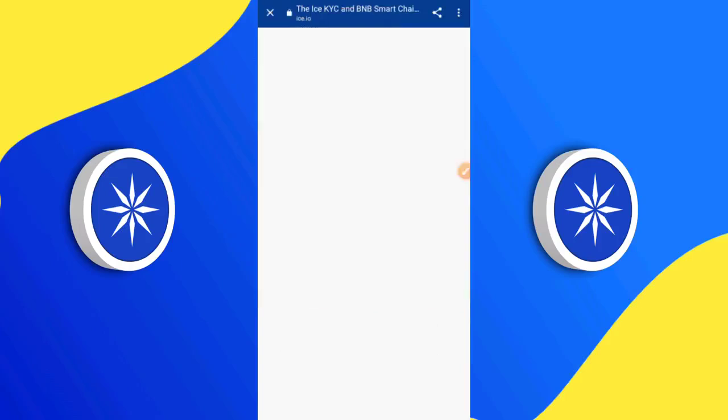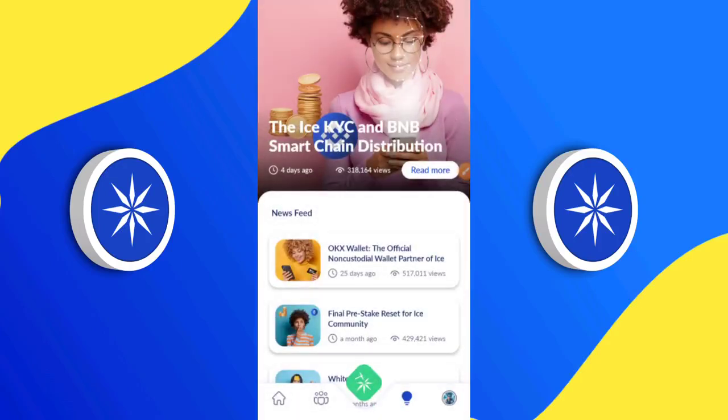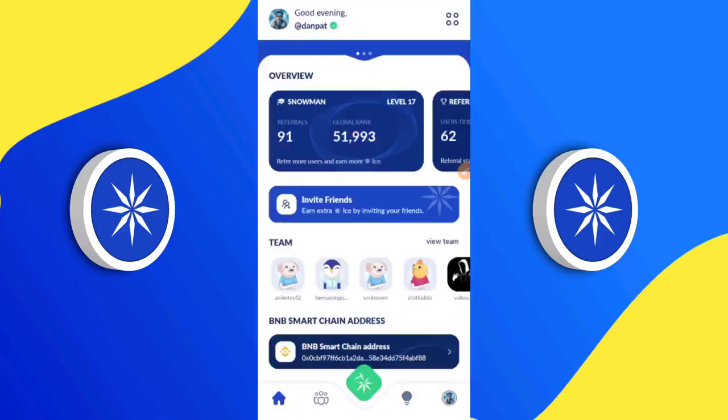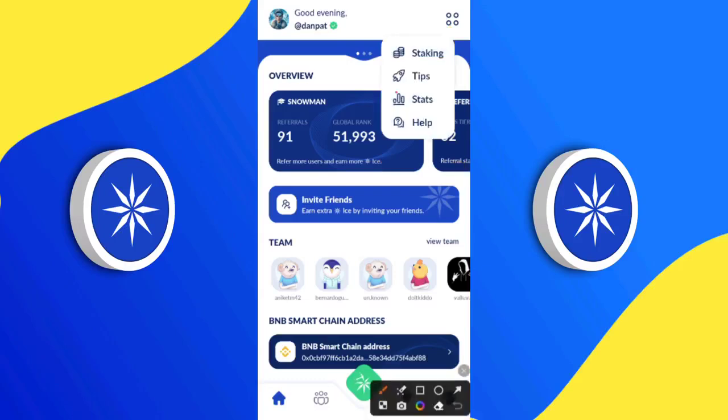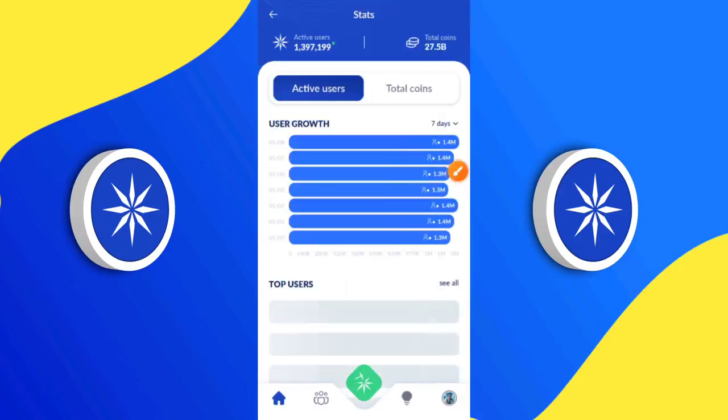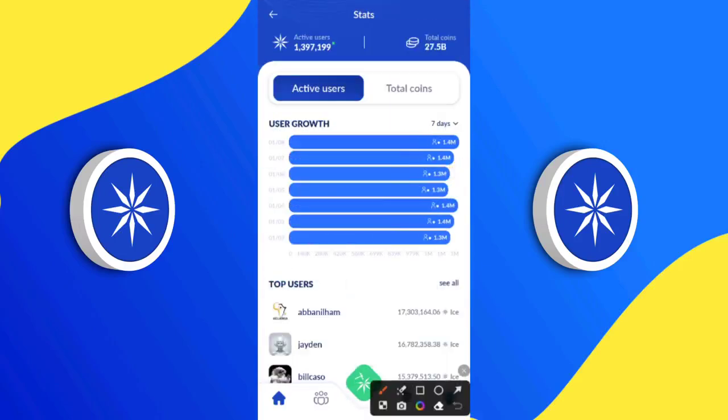Okay, and there was something that was mentioned earlier, which is the stats page. So I'm going to visit that now, and after that I'm going to show those of us who haven't linked our address how to do exactly that. So first off, we just scroll up right here and click on this very icon right here, and then go ahead and click on stats. Now once you click on stats, you'll get to see the user group, right?